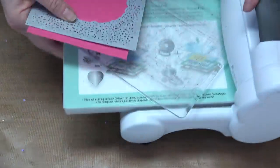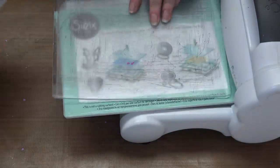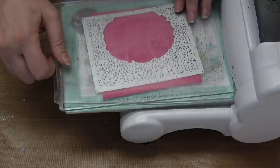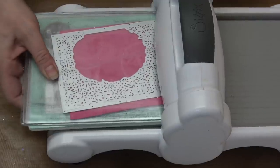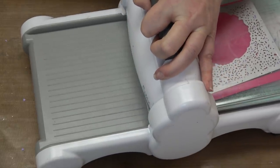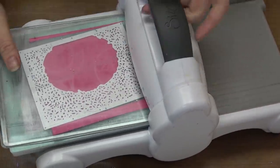So the roller never touched here. Never got there. So let's do it again. Send it on through. Let's make sure I get it all the way to the end. Yes, and just for good measure, we'll bring it back. Done.